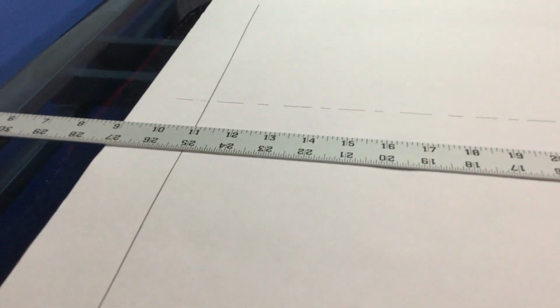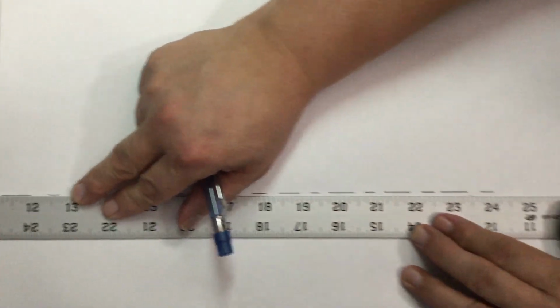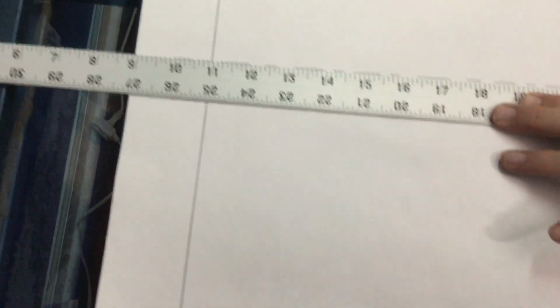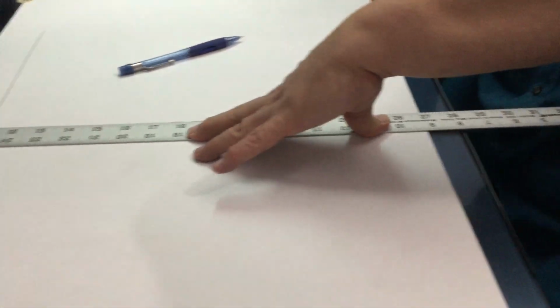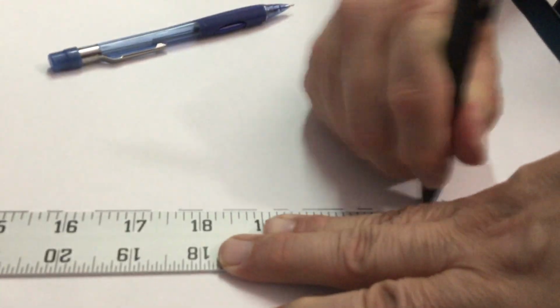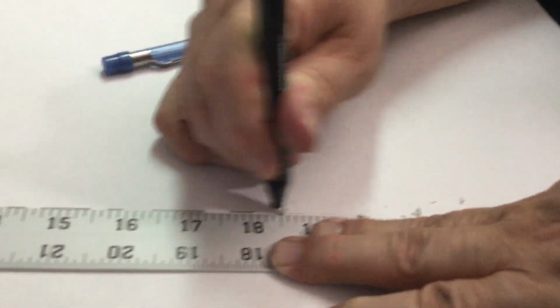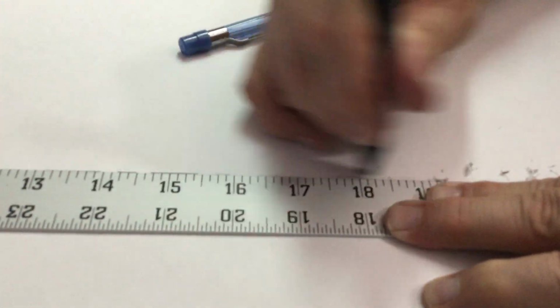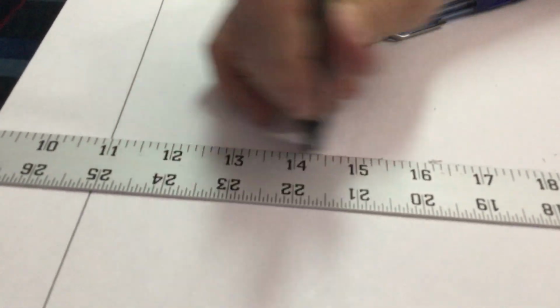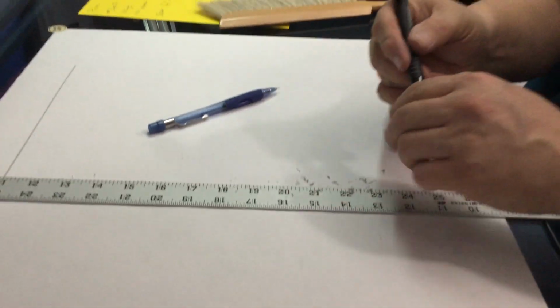Ooh, bummer. You have to be really careful. See how down here my center line has drifted. So I got off my mark fairly substantially. Rats. But that's why they created erasers. If you have a light hand when you're drafting and you make a mistake, it makes it a lot easier to erase. I have always been accused of pressing too hard when I draft. The drawing paper is fairly forgiving. But, you know, those lines are always going to be there. They're never going to completely go away.